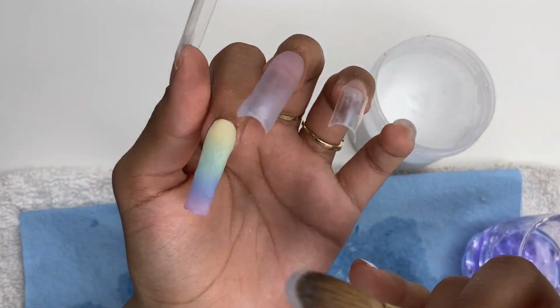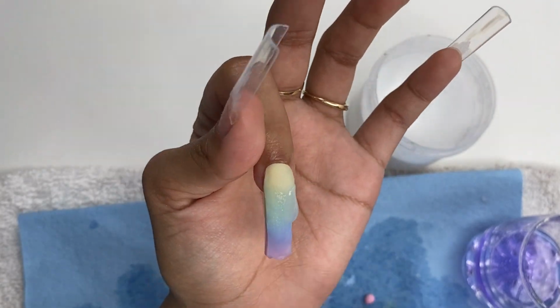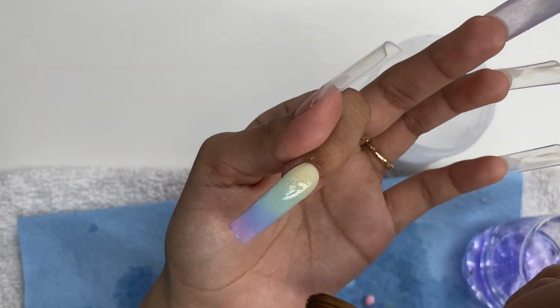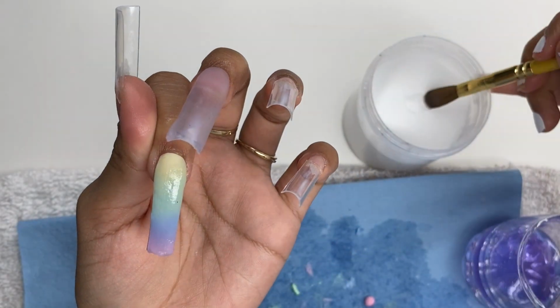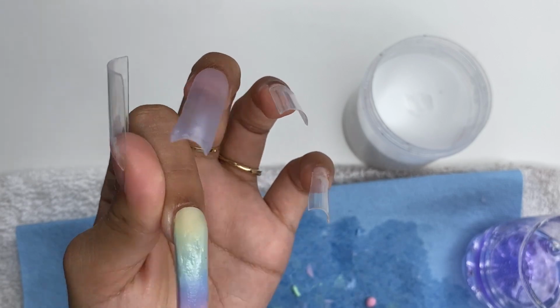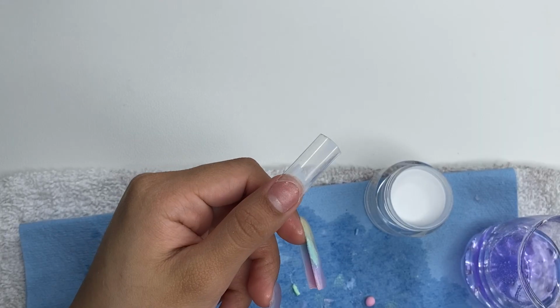Like I said, here, as you can see, I did go ahead and change it, because I looked at my nail and there was a little part where you could see that it was dry already, and I was like, what the heck, because I still had to go in and blend it. So I just decided to use my Mia Seeker clear, and that's what I will be using to encapsulate, and that is simply what it looks like. I did not want to encapsulate too much either because I didn't want to make my nail too thick, but this is what it looks like from the side.